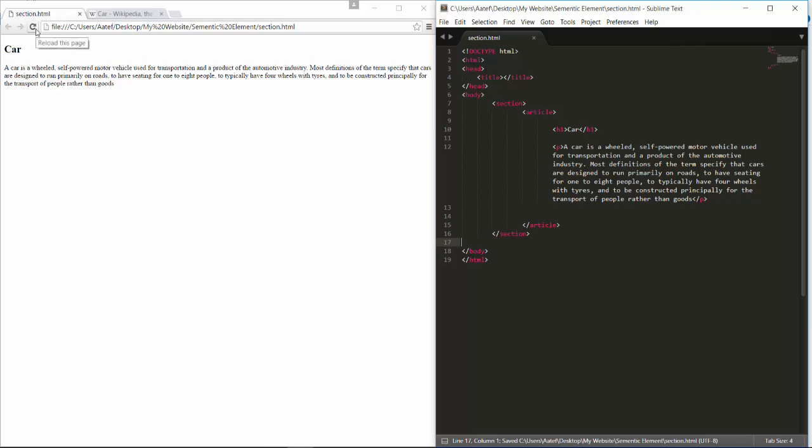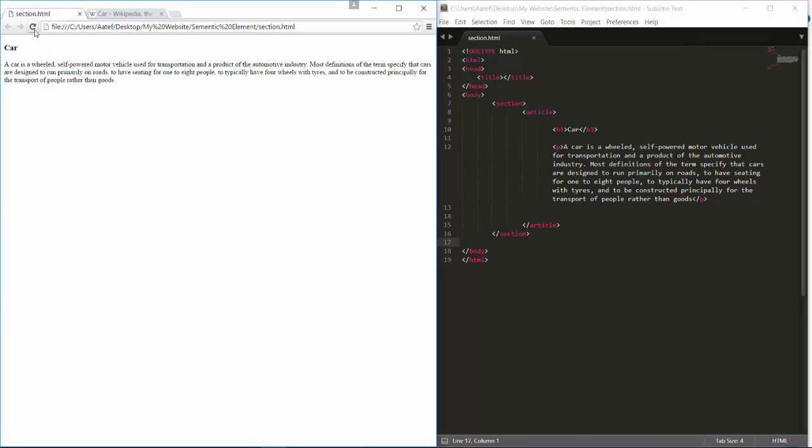Save it. You see, nothing happened, but we defined in our HTML page which one is section and which one is article, and it is very good to read from our browser.